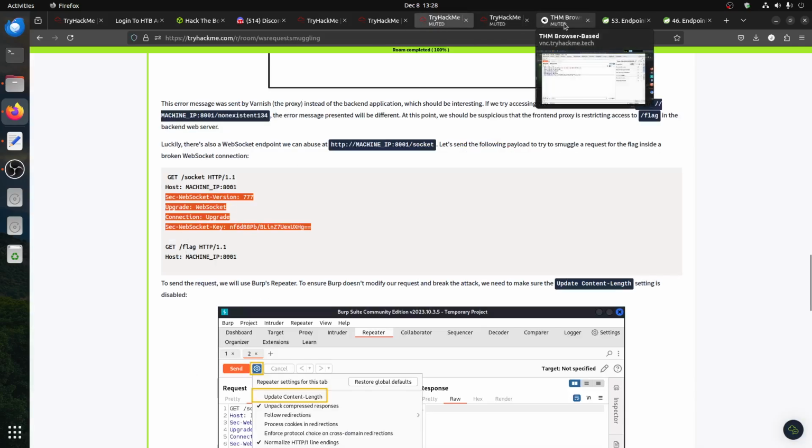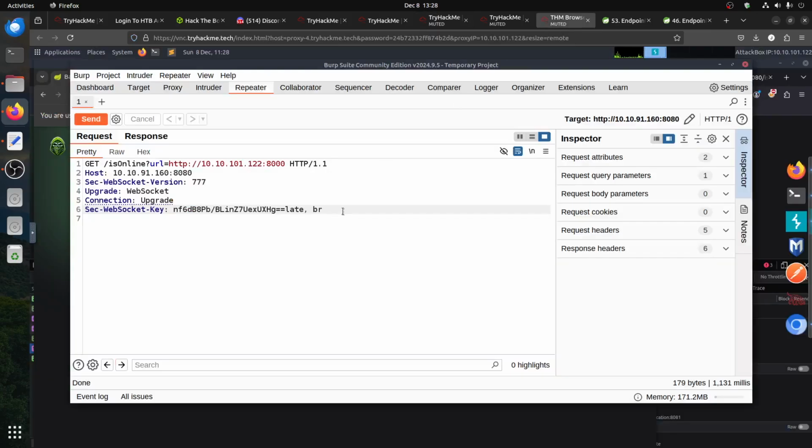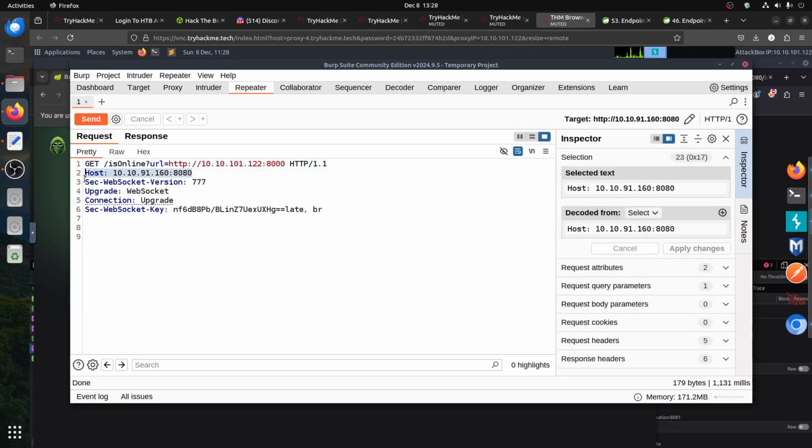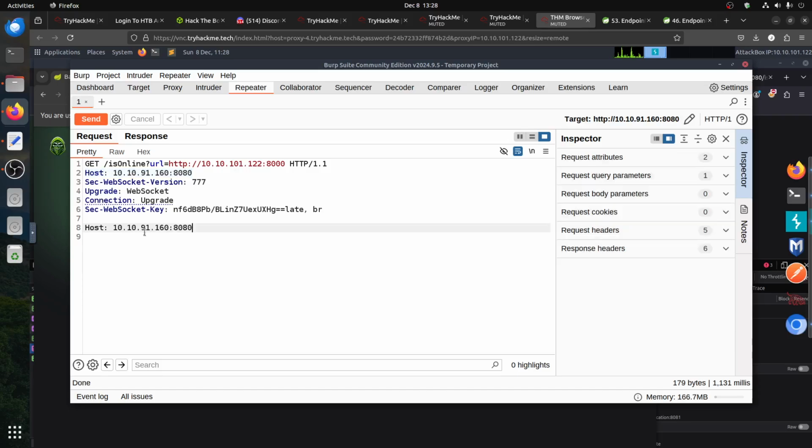Yeah, WebSocket, that's it. Then of course I want to steal, let's say, the environment variable.